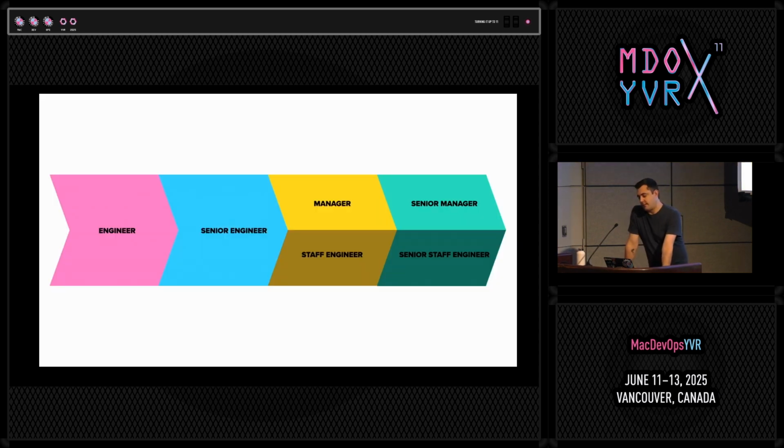So this is how I think mature organizations should think about the two tracks. Management and technical leadership aren't a hierarchy. They're parallel paths. Staff engineer isn't a stepping stone into management. It's its own destination. So not every org gets this right. Some still see management as the real path to leadership. But that's changing, and it's up to us as a community to keep pushing for that recognition. You can be a leader without managing people, and staff engineering is proof of that.